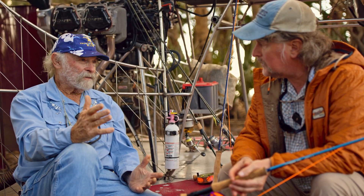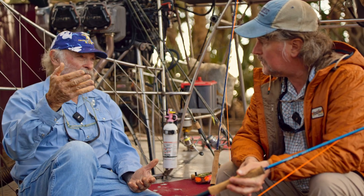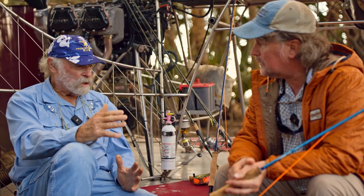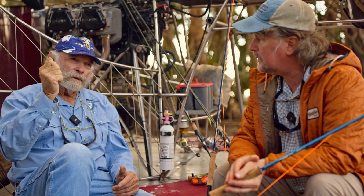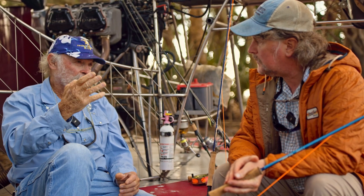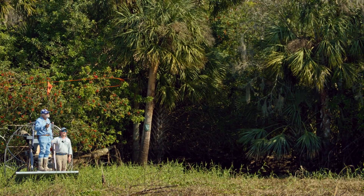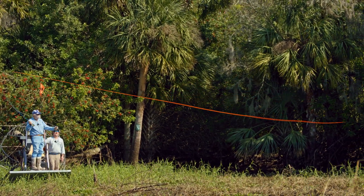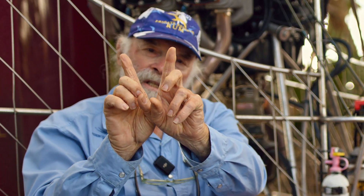The only other thing you have to have is an efficient loop unrolling to deliver the fly to the target. That's all — an efficient loop traveling fast enough to stay aloft. To accomplish a cast you have to accelerate and load the rod, then stop the rod and allow it to unload. To achieve that small, efficient loop, the tip has to be traveling pretty close to horizontal when you deliver the cast, stop the rod, and let the loop go. That happens in a window.